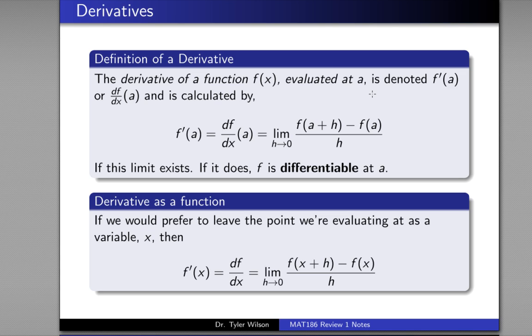If we don't have a particular point in mind, like if we don't know where we want to take the derivative yet, we can make a more general version of the derivative and leave it as a function. Instead of having an a, we just leave it as an x. And so the limit as h goes to 0 of f of x plus h minus f of x divided by h. This will allow us to calculate the derivative and then plug in the value of a after we've calculated the derivative. So we don't need to calculate this f prime at a for every single a that we want. Instead, we can calculate the derivative at any x that we want, and then plug in a at the end. So this saves us a lot of work.